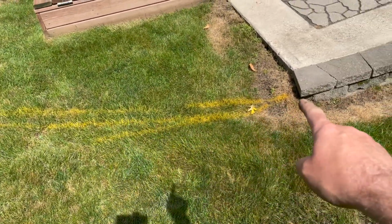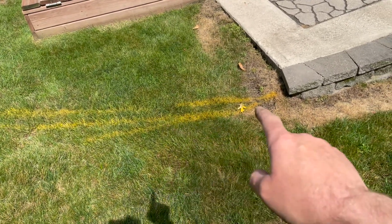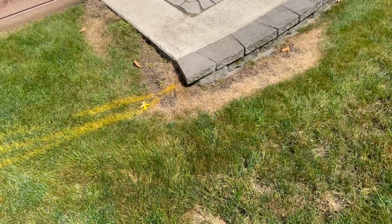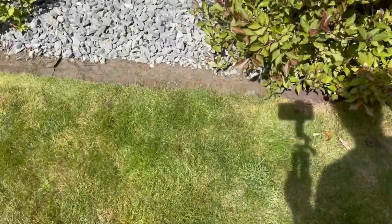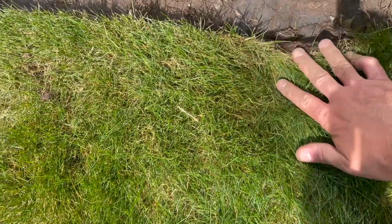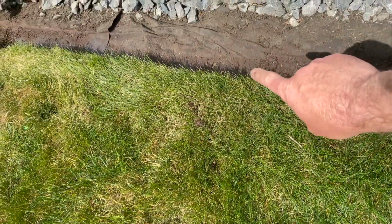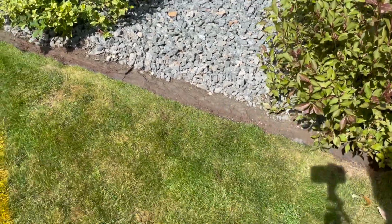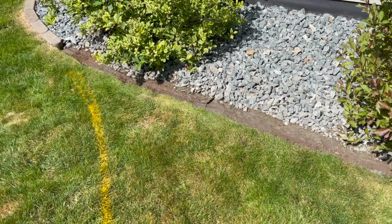This end, I'm going to put the edgers right on top of the turf, on top of the weed barrier. We'll go over that just to match up with the elevation of the patio here. I want to try to match that, so we'll see how that is. I do think I'm gonna have to peel a little bit of this turf out to match the elevation here. We'll see how that goes, just so we're kind of flat with this existing flower bed there. So I might carve a little bit of that out.